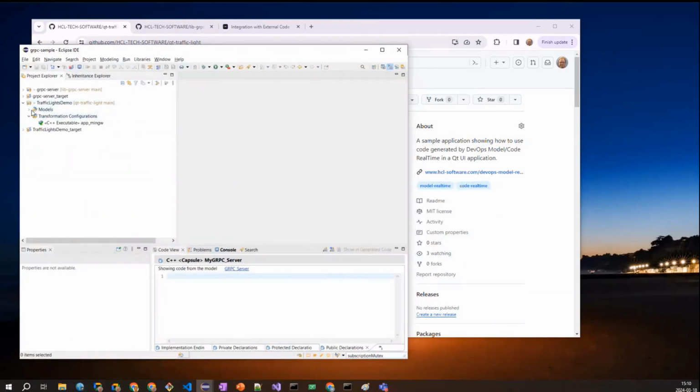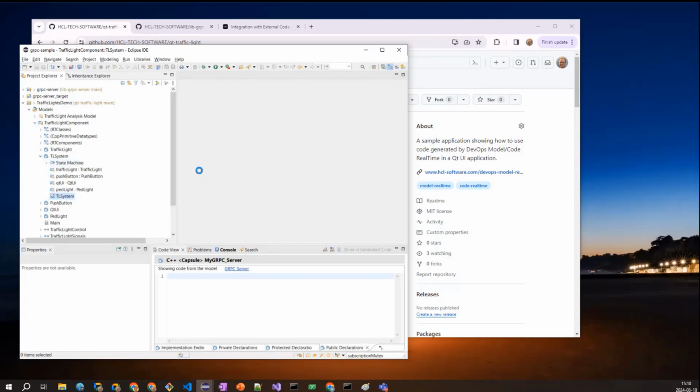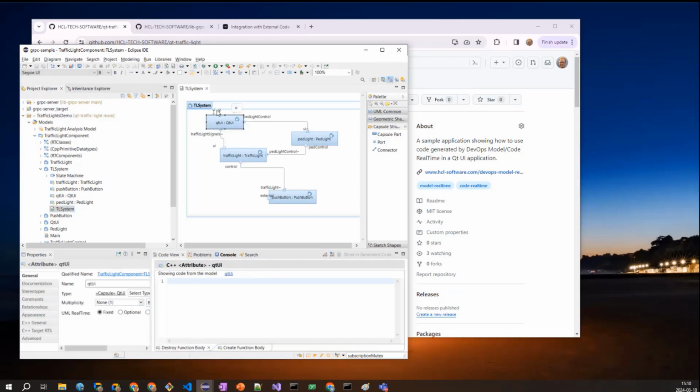So some of you may recall that we have already a web-based version of this sample where the UI is a web page. It's actually exactly the same example we have taken, but we have replaced the web server with a Qt user interface. So otherwise it's exactly the same. There is a traffic light that can circle between the red, yellow and green lights. There is a pedestrian light which can show either stop or go for a pedestrian. And there is a push button which the pedestrian can push to request safe crossing of the street.